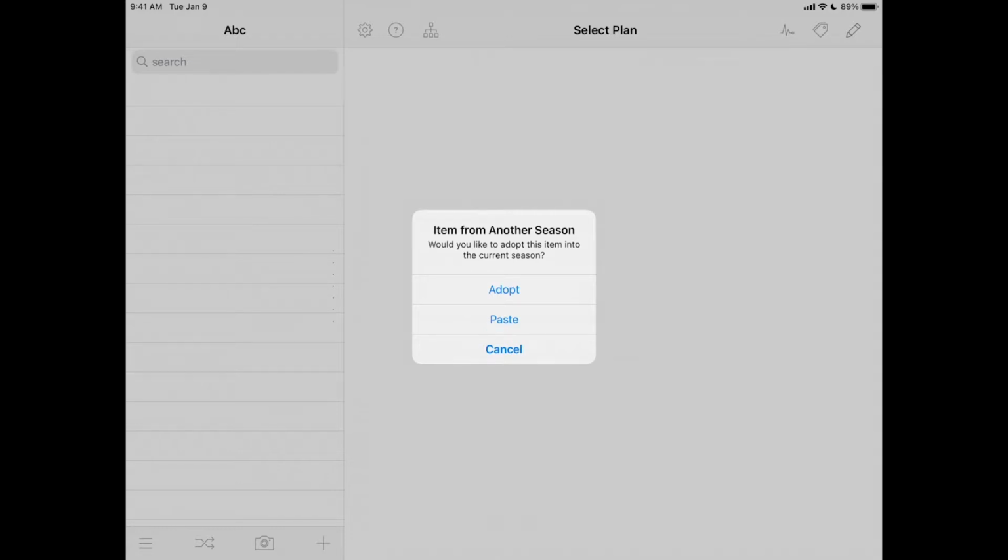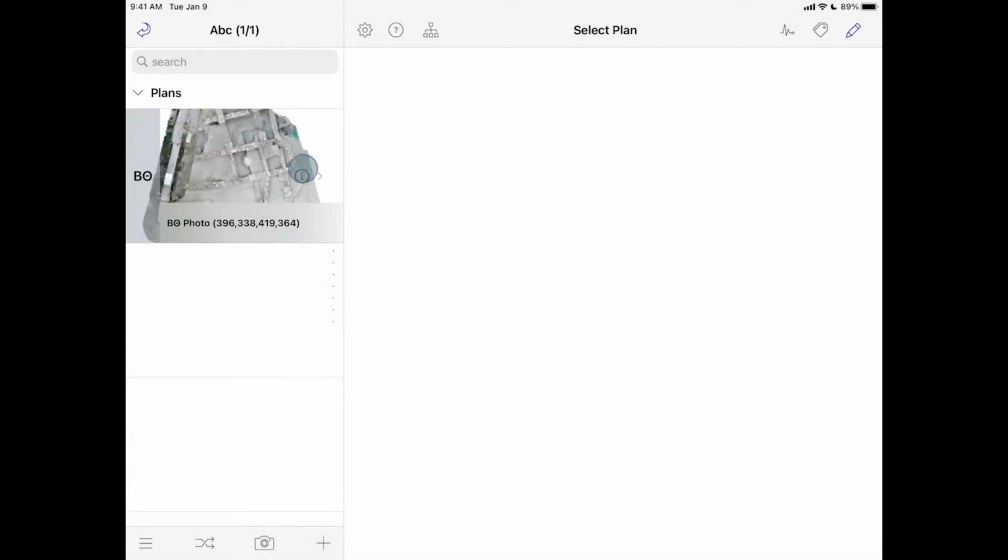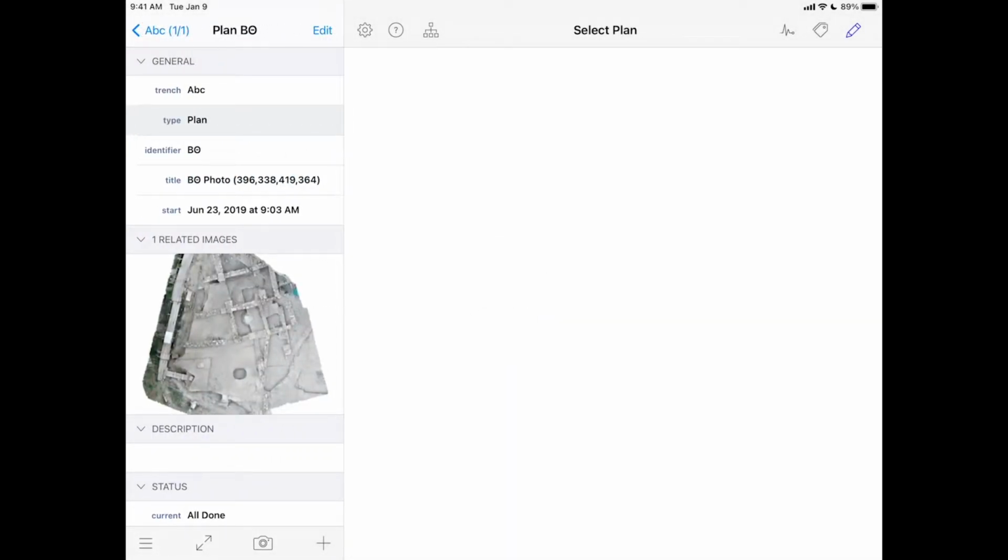So if I want to adopt this plan into the trench, if I hit adopt, it's going to go in and change the trench name to ABC because that's the name of the trench.